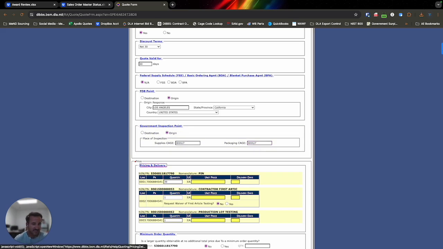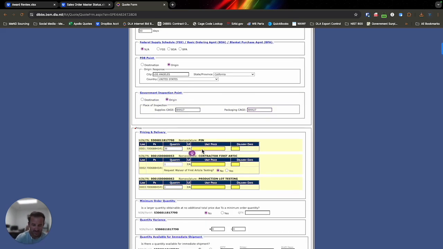Now when it comes to the pricing and the delivery, I'm just going to make up a number here, and let's just say it's $10. Well, because I don't want to win this contract, because it's just an example. Let's just say the unit price is $100 each. Now typically what people do is, because this is line item number 1, they're going to put 200 days here, but that's incorrect. Unless it takes 200 days after the PLT is approved, then I would put that here.